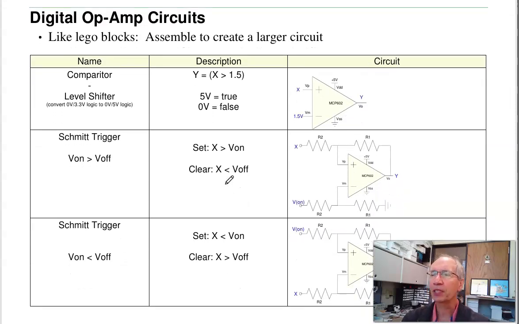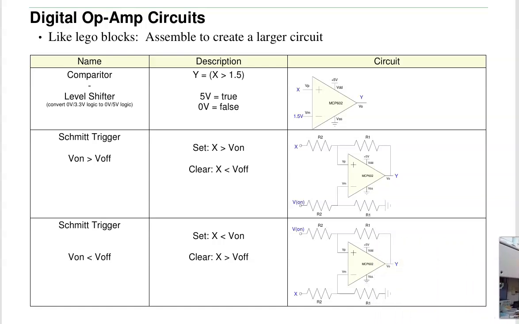In terms of op amp circuits, there's a whole bunch you can use. Op amp circuits are really like Lego blocks. If I have a certain function, I will just grab the circuit and plug it in. If I want a comparator, the input-output voltage looks like this. It's either greater than or less than, true or false, black or white. That's a comparator. In this case, if X is greater than 1.5 volts, the output is true, and true in this case is 5 volts. If it's less than 1.5 volts, it's false, it's 0 volts.